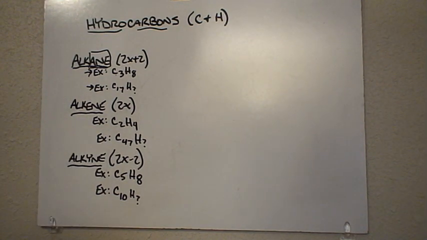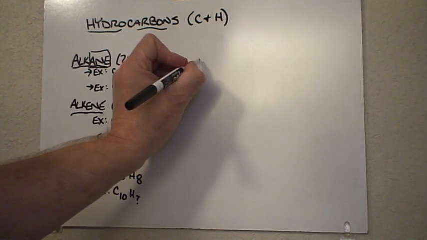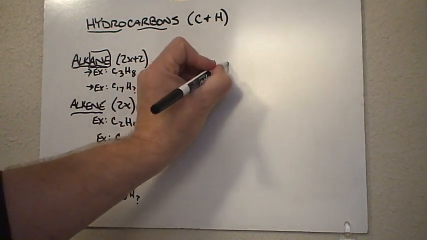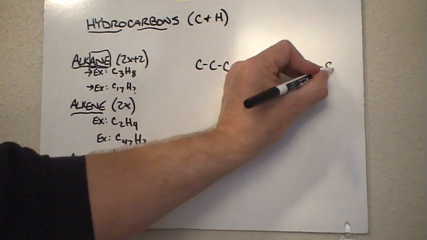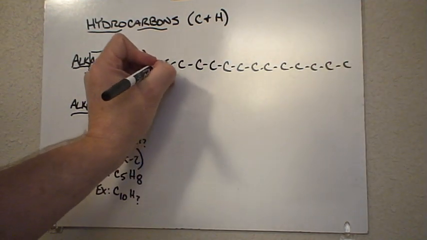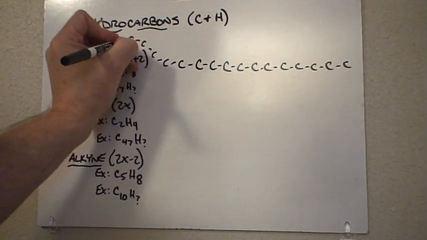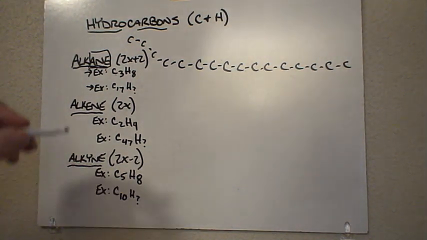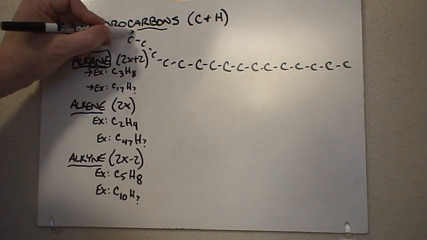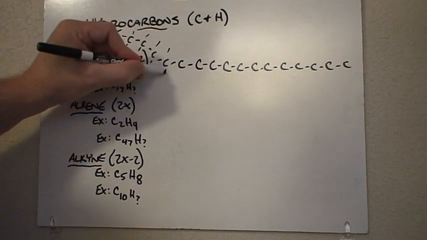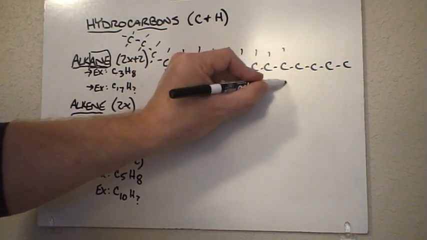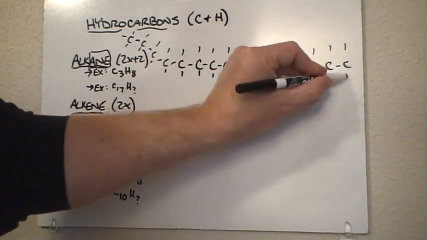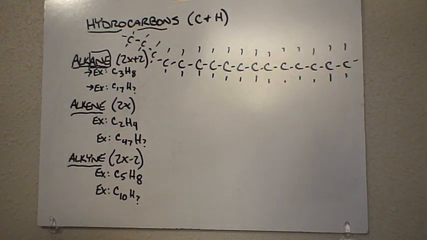Okay, so then let's look at predicting how many hydrogens would be in a larger compound. First of all, the really slow way, which I do not want you to do, is to actually draw it out. I've had people do this in the past. 1, 2, 3, 4, 5, 6, 7, 8, 9, 10, 11, 12, 13, 14, 15, and 16. You see how ridiculous that gets. If you were to fill in all of your different hydrogens, 1, 2, 3, and so on up to 34. Ugh. That's not the way you want to do this.